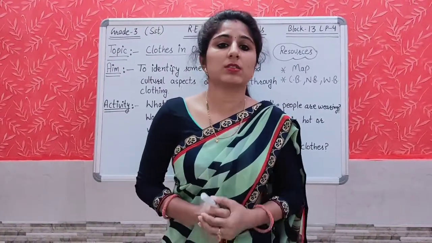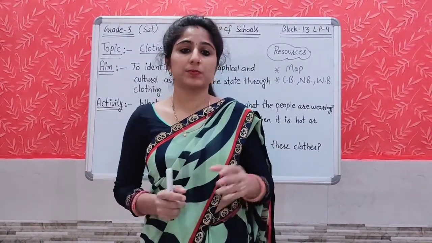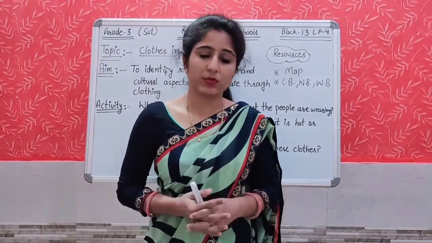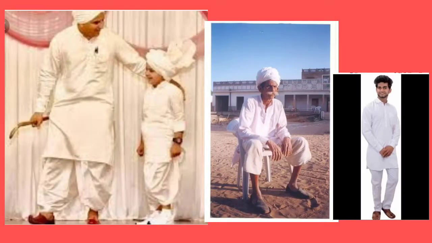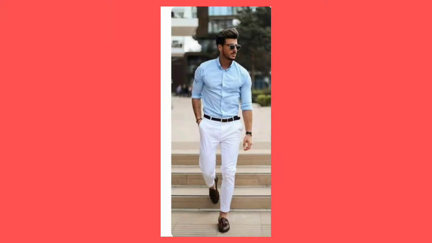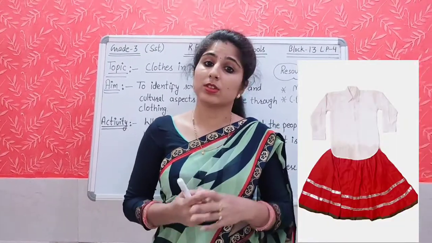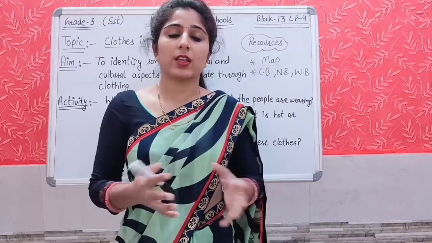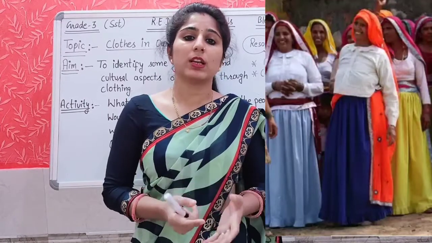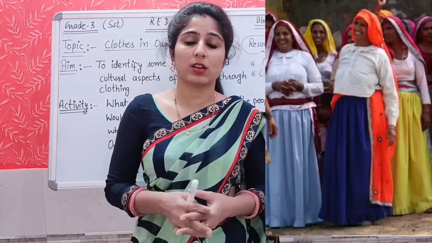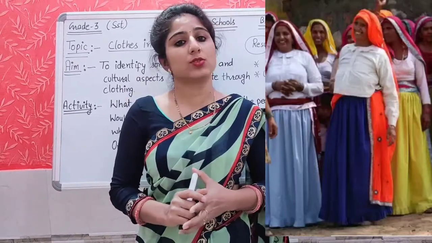Yes students, these are the clothes. Here in this picture you can see the man is wearing kurta pajama with a turban, and mostly young people are wearing trousers and shirts also. And if we are talking about women, what are they wearing? They are wearing salwar suit and daman with shirt and with a chunri. This is also worn by the ladies. And here in this picture, the old ladies are wearing a kind of ghagra with a white shirt and chunri.